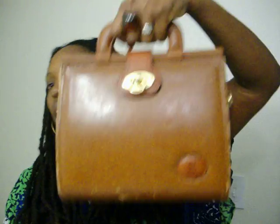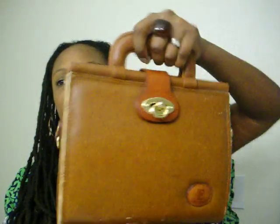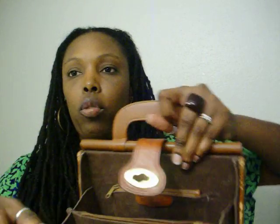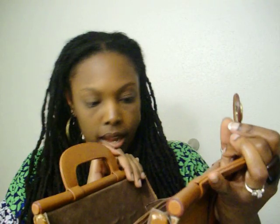One lady suggested to mention the missing strap to get more of a discount, and not having the strap took off a dollar. So let me show you the bag — it's a little brown, all-leather bag. I thought it was so cute. It has a few minor things here and there, but nothing that can't be fixed. This is the area where the straps are supposed to be. It has a very unique shape — let me show you the inside.